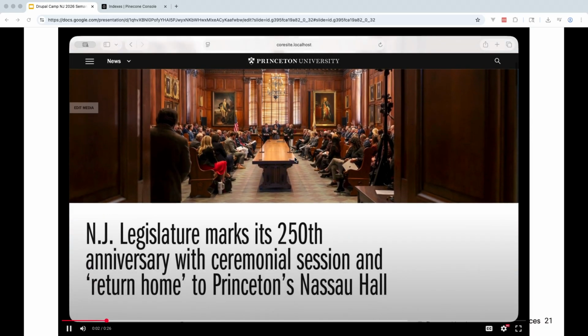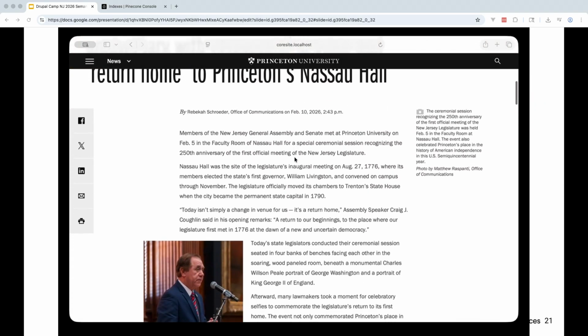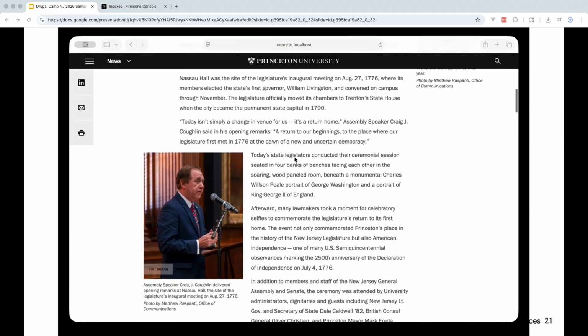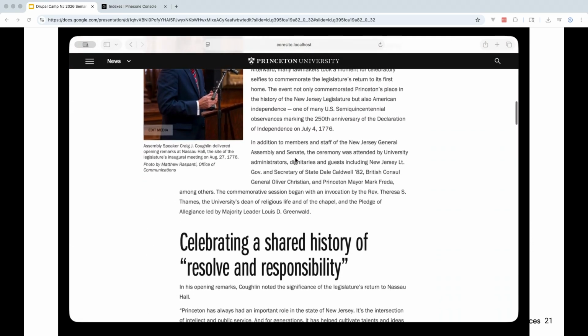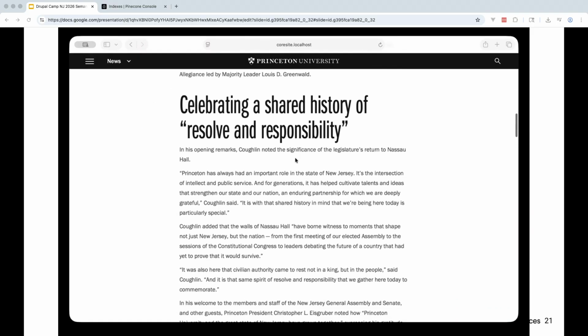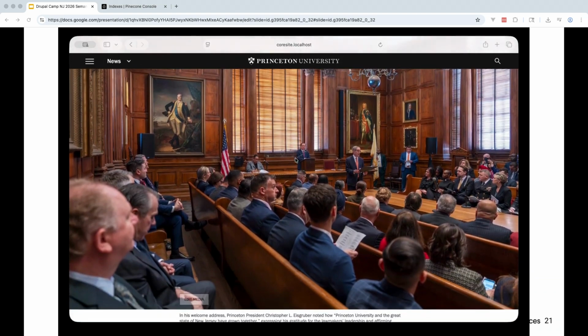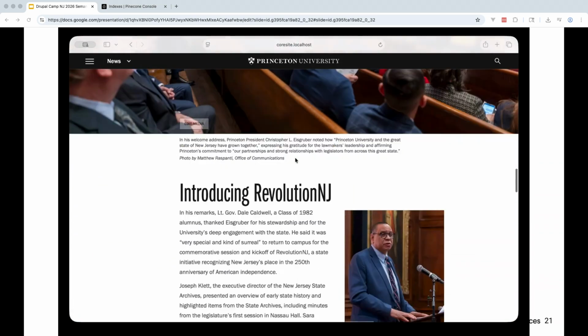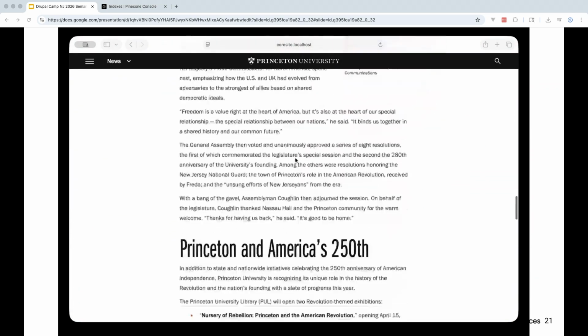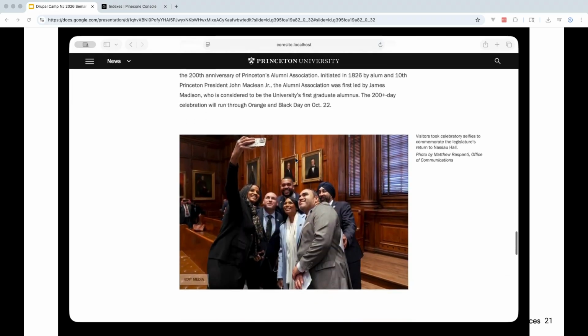Return, right? So a lot of this article, the content, is about how, oh my God, it's so historic. Everybody's returning to campus for this event. And what do alumni do every year? They return to campus, right? So the overall big semantic impact of this content is people returning to celebrate something, which is what alumni do, right?